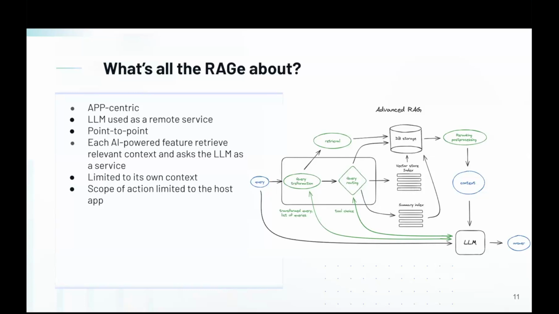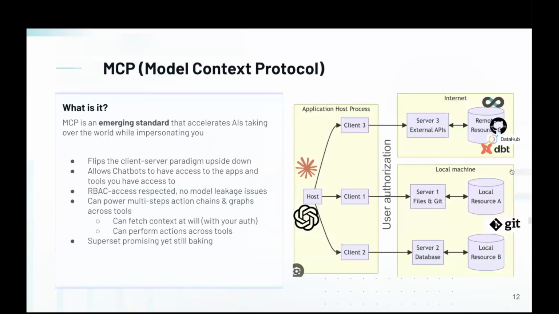I just want to say that so we can get to the next slide. That's about MCP. I'm not sure if everyone is familiar with it. It's fairly new. It's a new protocol standard that is out of Anthropic, and the industry seems to be rallying around it. This really flips things. If you haven't heard about it, I think you're in for a treat. Since it's been out, people have flipped the way they think about things. By flipping, what I mean is that instead of thinking that your app uses the LLM as a service, it's the opposite. It's your LLM that now has access to all your tools and apps to do whatever it needs to do.